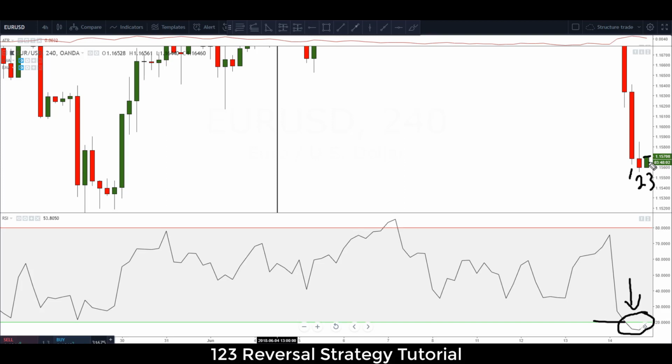This is a pattern we've been studying throughout the transition phase, and that's exactly what we're using in order to take advantage of reversals and consolidation using the 1, 2, 3 reversal pattern. So here we have that 1, 2, 3 engulfing pattern. What we would do is take an entry at the close of that 1, 2, 3 engulfing pattern. Our stop loss would go below this swing low by 1 ATR.